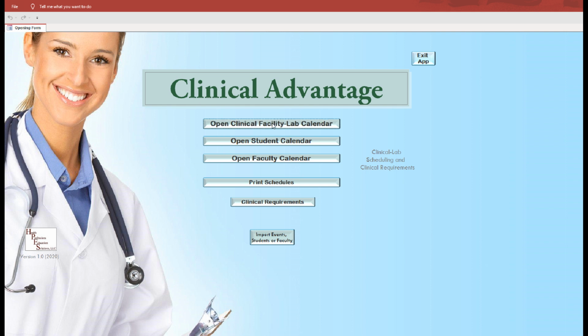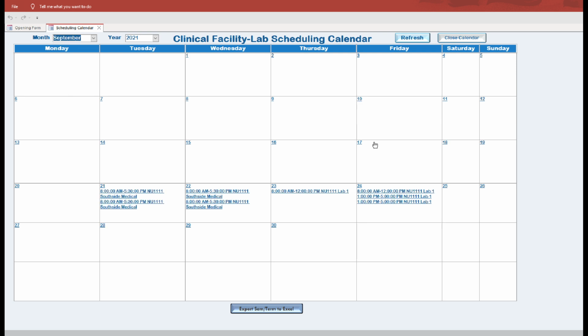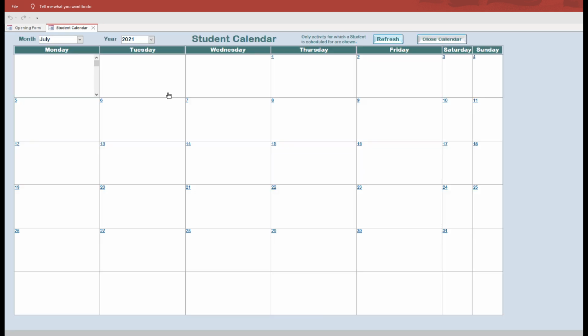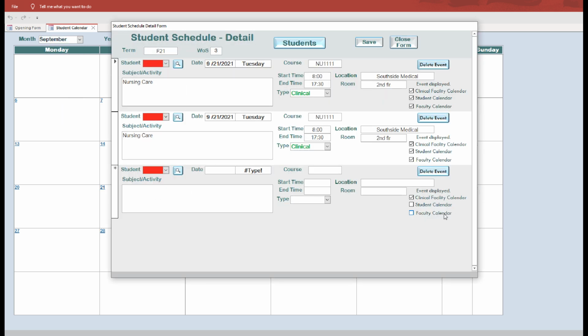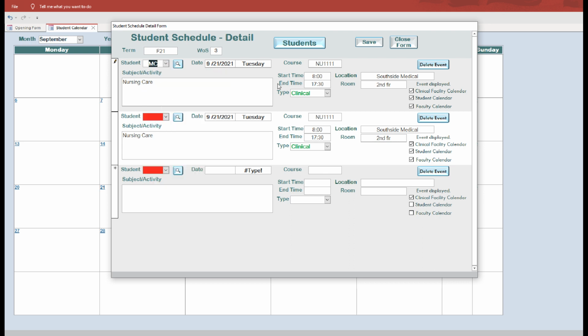Now I want to open my main primary calendar. Look at the month of September, and you see I have all my events brought in. Those events will also show up in the student calendar. You see they're not going to be filled in here until we assign a student to this activity. But it's there, it's just hiding. You click on the date, it'll bring up the event, and you can begin assigning your students to it.